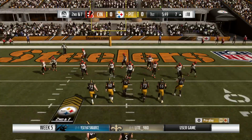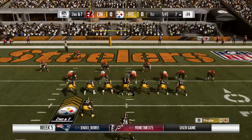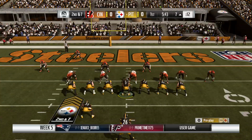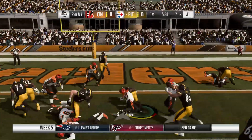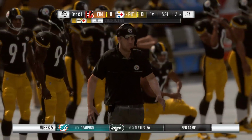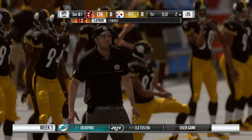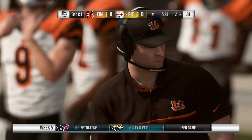He was hoping to get to the edge, but they did a really nice job of forcing him back inside. That's excellent fundamental defensive football. Don't let them outside where they can really shred your defense. They'll give it to him up the middle. And able to push his way forward here for a good little gain. 5 yards on the pickup, and that's going to bring up an interesting 3rd and goal. 2 straight shots on the ground.